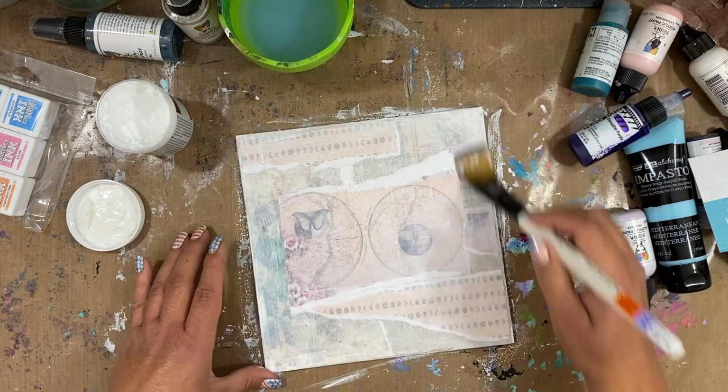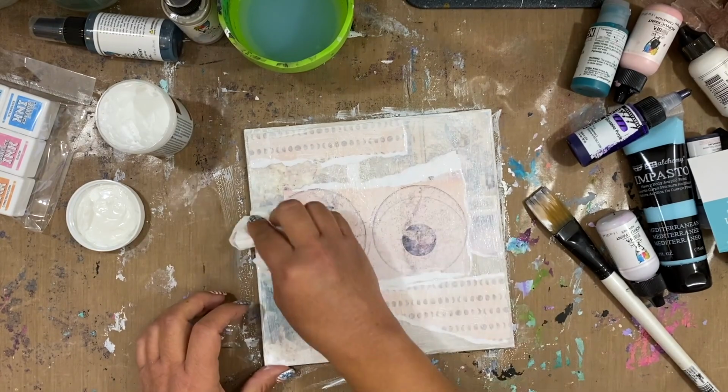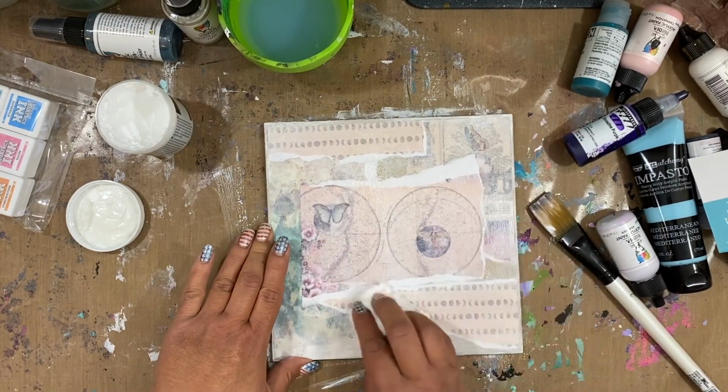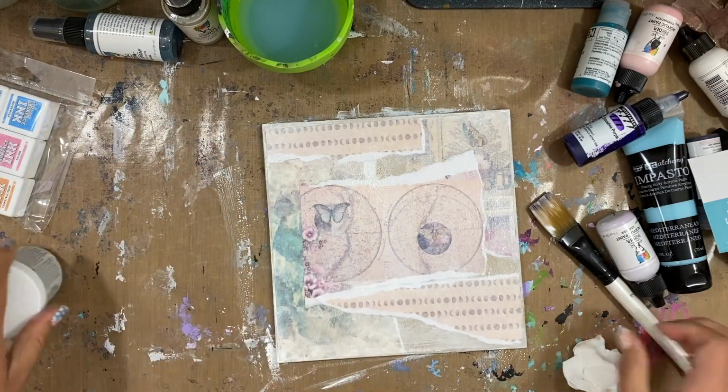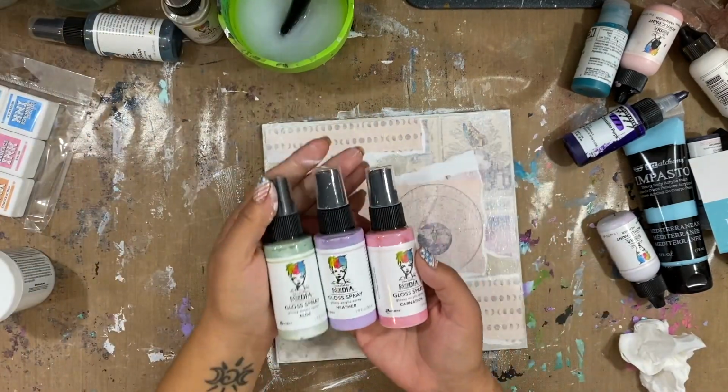So now I'm just adding a thin layer of gesso, as you can see, and I will remove some of that in certain areas just so that I can have some of that color peeking through, even though you probably won't see much of that by the end of the project.